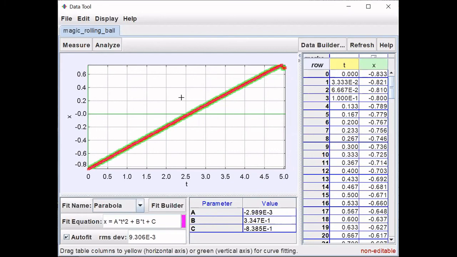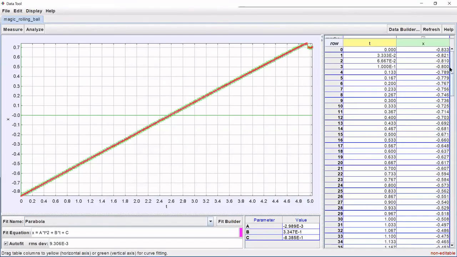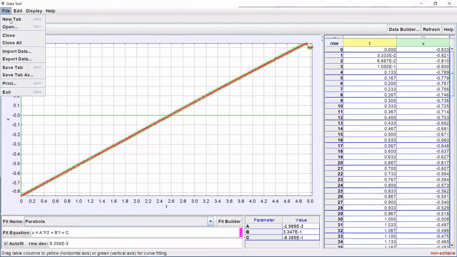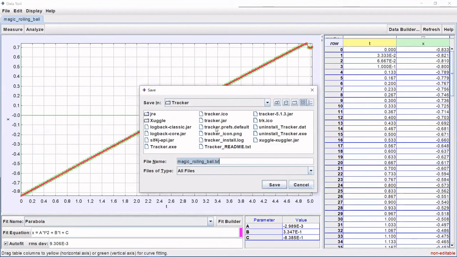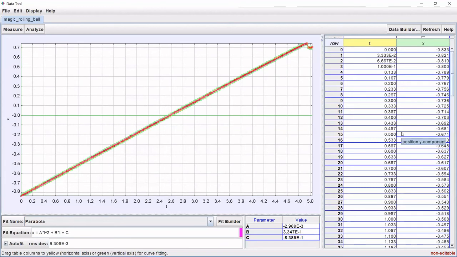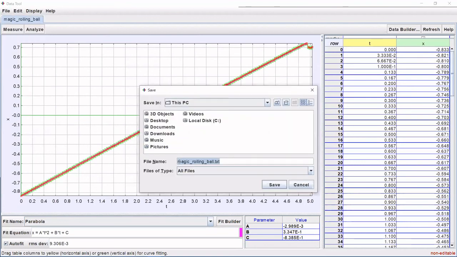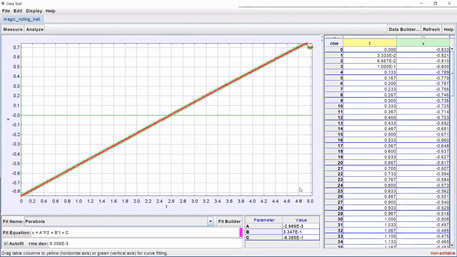Now, there's no need to do this, but I can also export this data into Excel. So what I'm going to do is go up here to File, Export Data, and it doesn't give me any options about which data to export, so I guess we'll find out. I'm saving this to my desktop here. Let me pause. Yeah, that didn't work out so well. It looks like you had to export as a text file. If anything, you'd want to export as a comma delimited or tab delimited file.